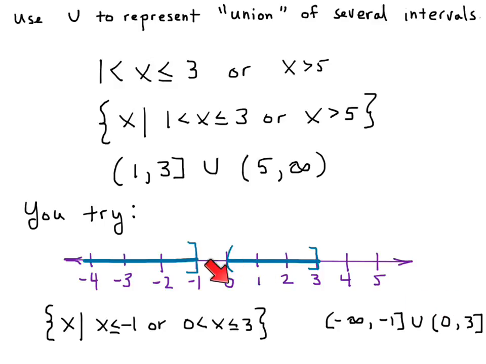So set builder notation, you can see, just has this framework where we say the set of x such that, and then we just make our description with inequalities and ors and ands and things of that sort. Interval notation starts to look very, I don't know what the word I'm looking for is, but it looks very mathematical, I think, when you start to have a lot of symbols that don't necessarily flow off the tongue so easily.